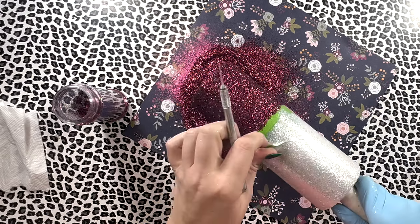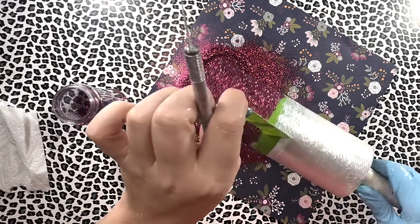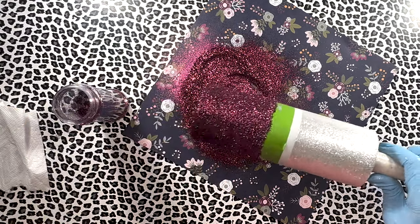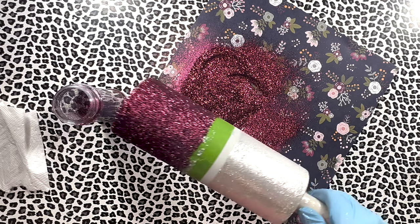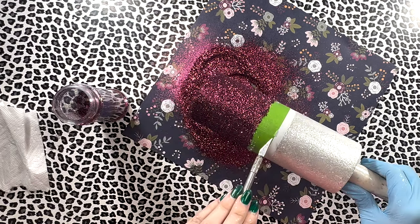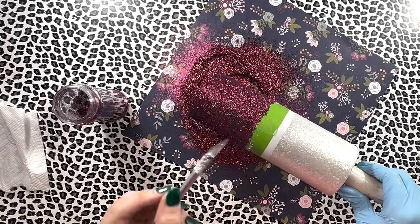Because I used a quick setting epoxy, I'm going to pull my tape immediately. Once my epoxy is dry, in about 2 hours, I'll take my cup out to my garage where I will seal it 2 times with a clear matte sealant spray paint.